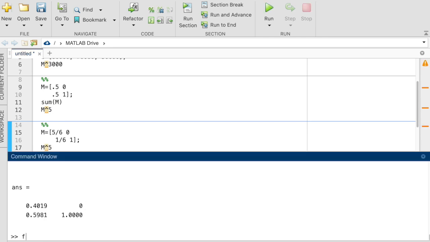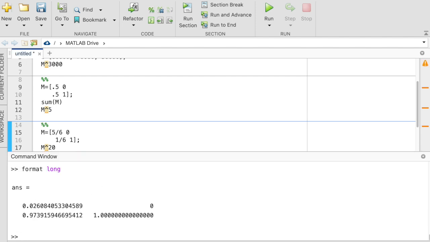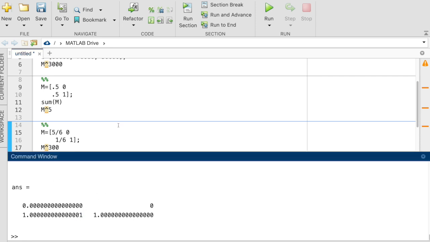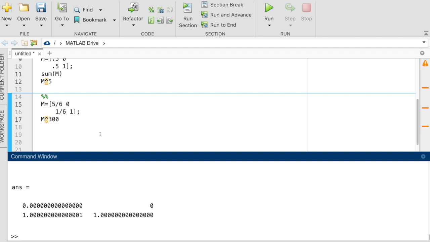Let me switch to format long. What about if I do, say, 20 rolls? Okay, you can see it's 97.4%, 30 rolls, 99.6%, 40 rolls, 99.9%. So it's converging to 1. If I do 400, it is 1, but that's really just numerically rounding. Okay, here it's kind of funny because it's actually higher than 1, but that's just a numerical issue with Matlab, right? So at that point, you've taken this matrix and raised it to the 300th power. So there's all sorts of kind of numerical issues going on with all these decimals.